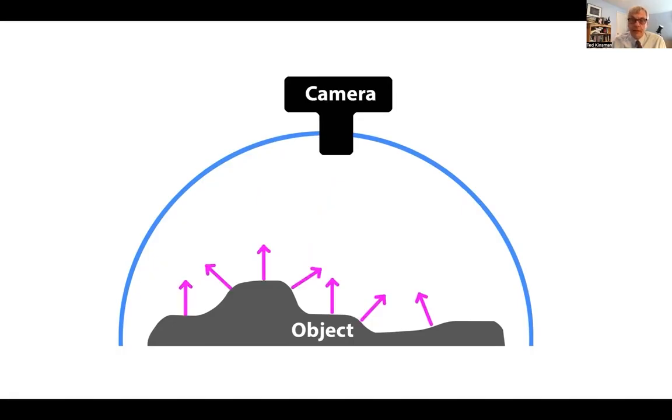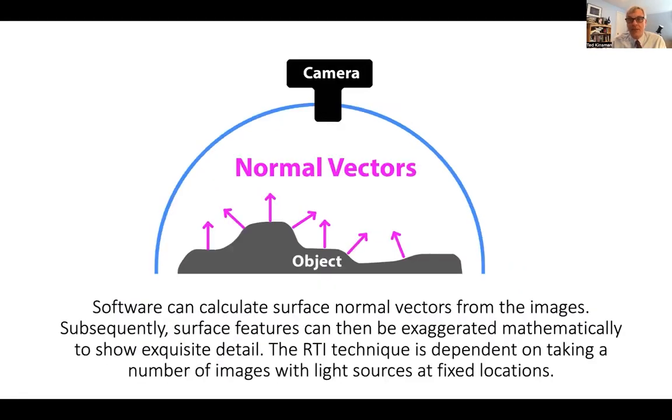And in the end, we extract the normals, and they are unique to the surface. So it extracts a normal vector for each pixel of your digital file, which is pretty amazing. So once we've got those normal vectors, then we can mathematically enhance the image, and we can change the specularity, and this helps our eyes be able to detect fine detail in the object we're looking at.